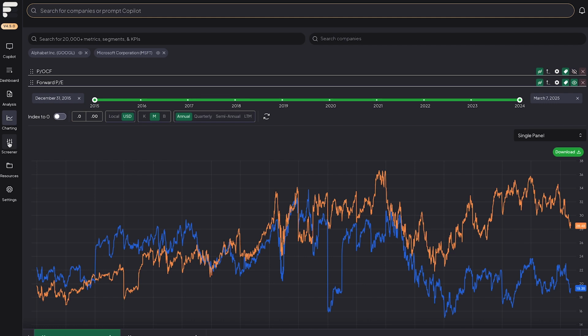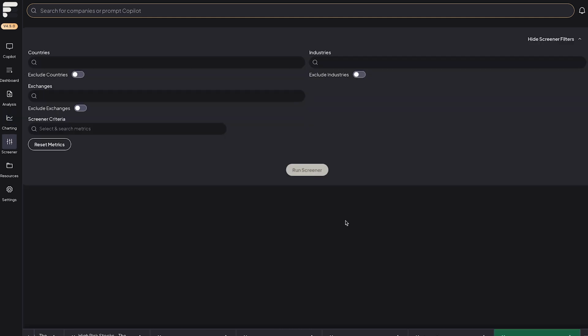The next thing is a screener, and I think screener is very, very useful, and I really like this feature because in the screener, you could basically choose any company worldwide. A lot of screeners that I've used in the past, they mainly have just US stocks and a few select Chinese stocks or a few European stocks.